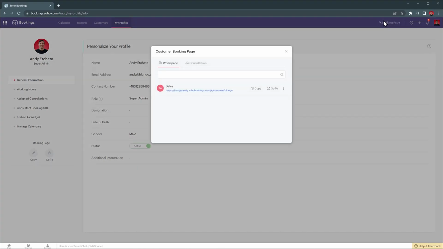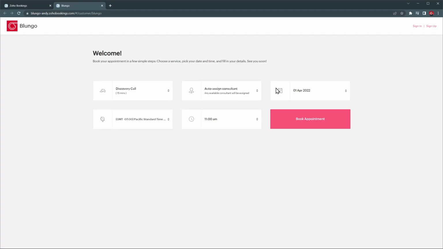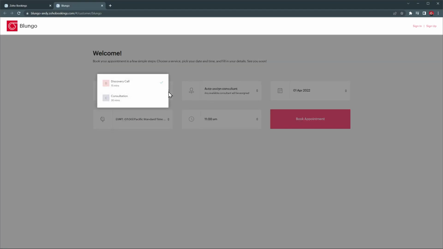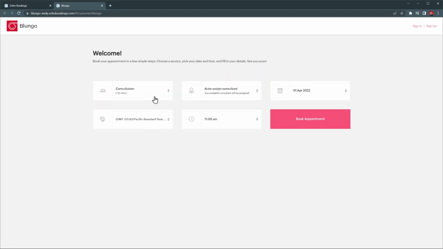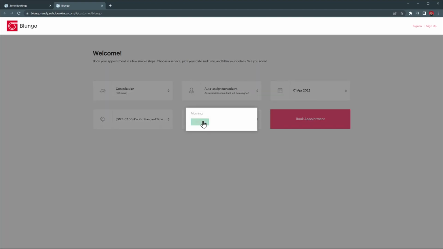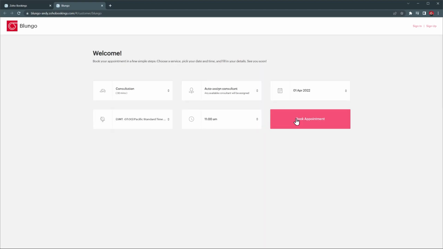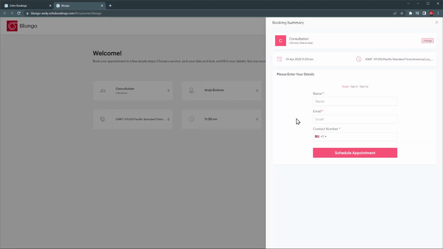Now, let me show you what the client will see when booking an appointment. In this case, I'm opening my business booking URL, where the client can choose the type of call, but you also have the option to create one page for each call type, so the client can't change it. In my case, I only have two call types, but you can have as many as you want. Once the client finds a time that works with him, he clicks on Book Now and completes the fields. Once he clicks on Schedule Appointment, you and the client will get an email notification with all the information. Also, you will see the appointment on your list.